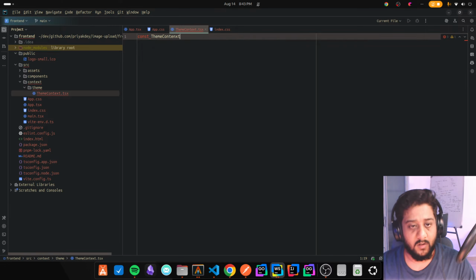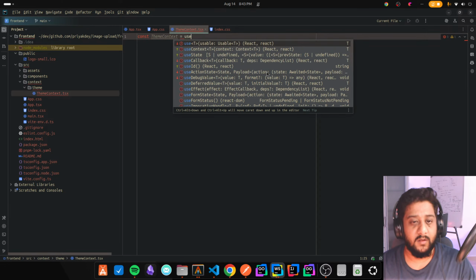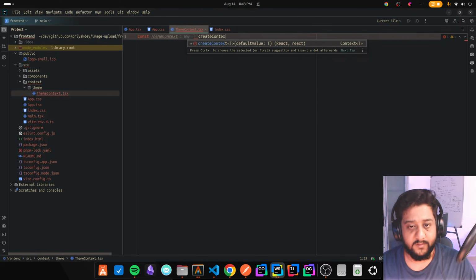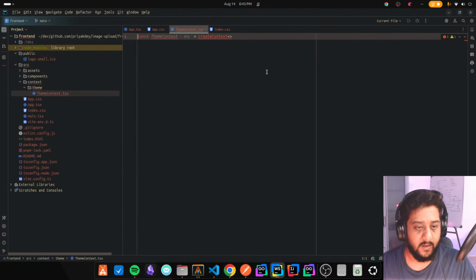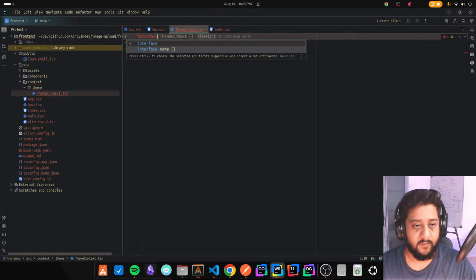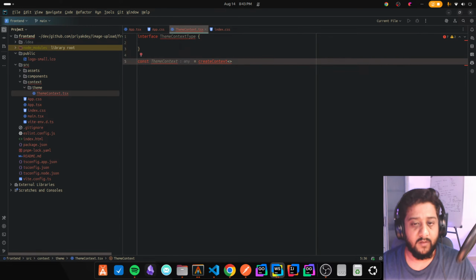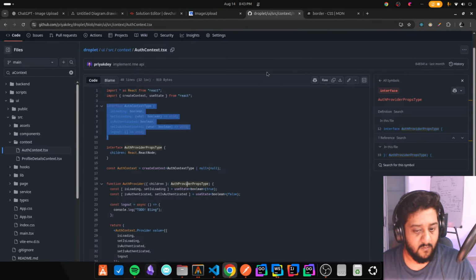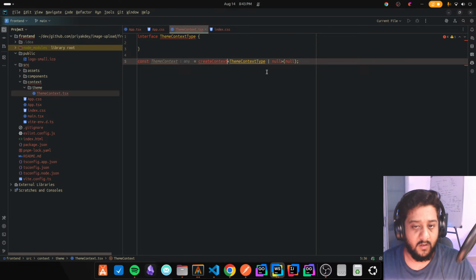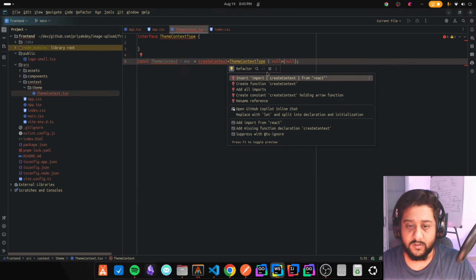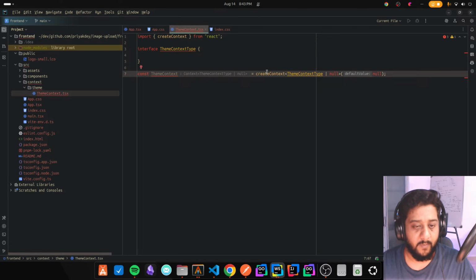And yeah, okay. So const context is equal to create context, and interface context type is something. So first we have to pass in and insert this thing in here, and we export below.